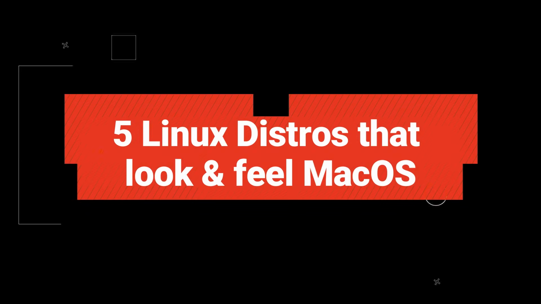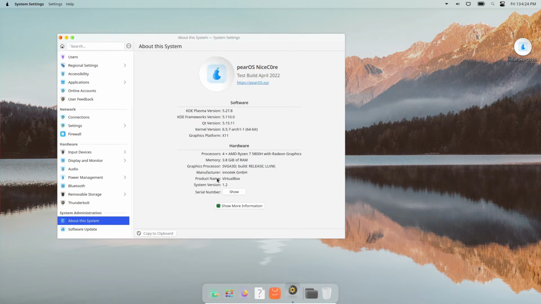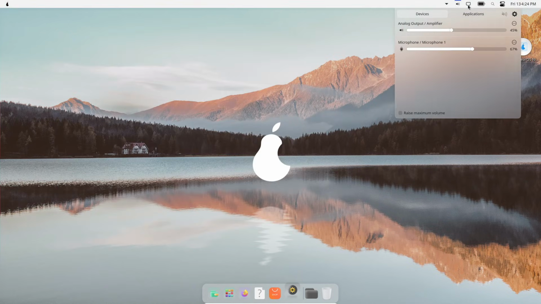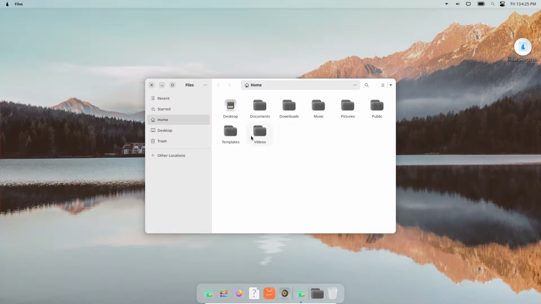Your Intel Mac still works, but Apple support is ending soon. Critical security updates continue for 3 more years after the official cutoff, but no new features arrive. To keep using your hardware beyond that window, install a Linux distro with a macOS style desktop. Let's explore 5 options that can give your old Mac a fresh lease on life.